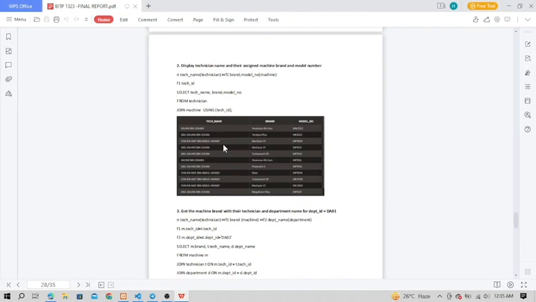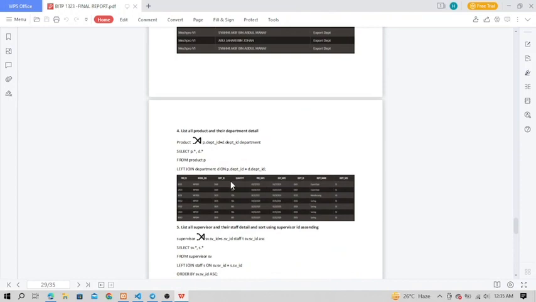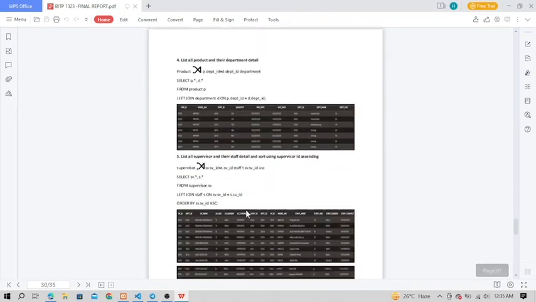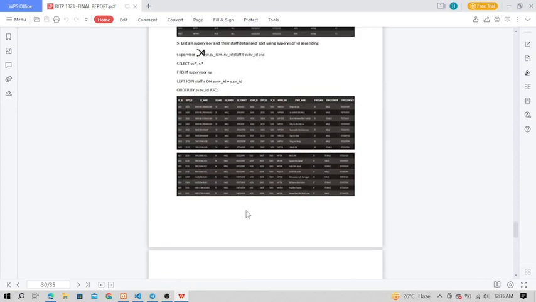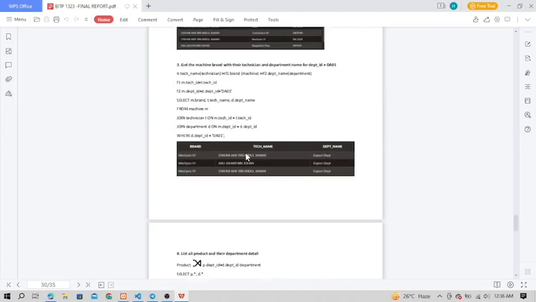Okay, so next, let's move on to grouping. Grouping in SQL allows us to group data based on a specific column value. It is particularly useful when we want to aggregate or summarize data based on a particular attribute. To group data in SQL, we can use the GROUP BY clause in our SQL. Slide.